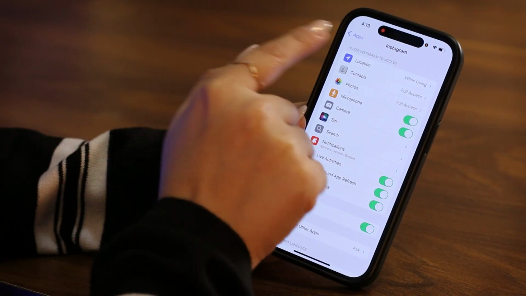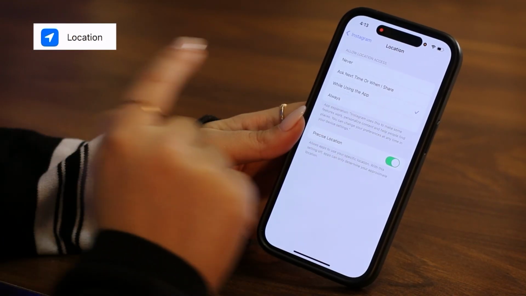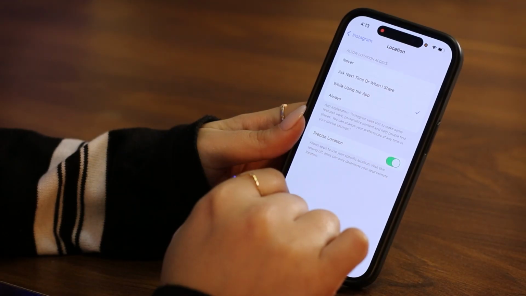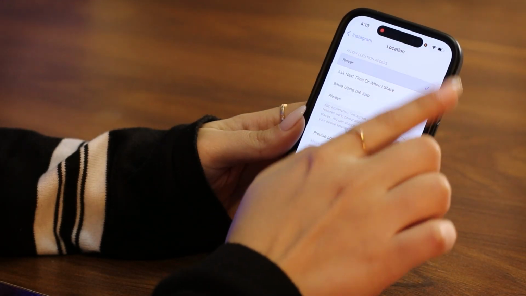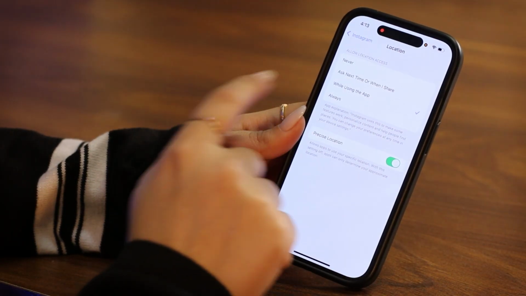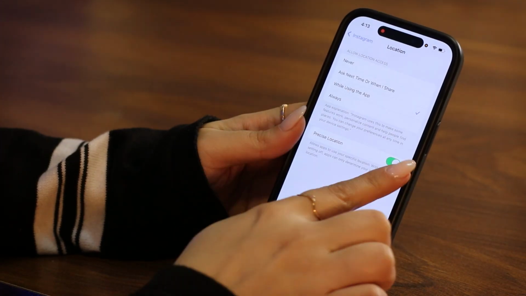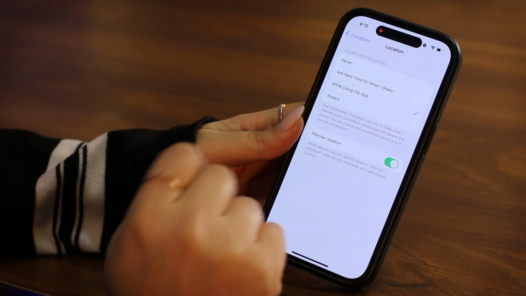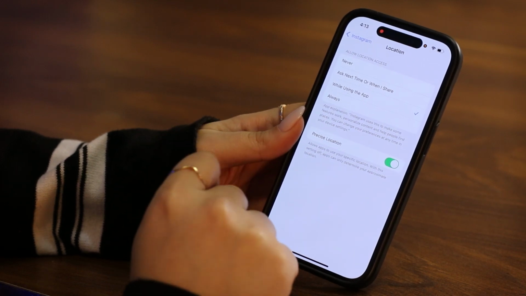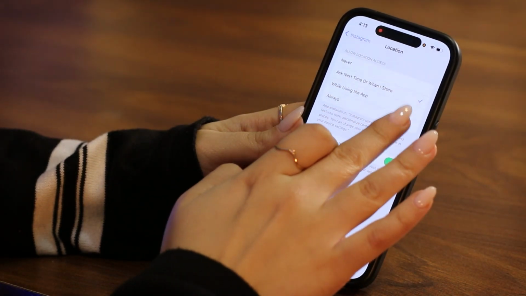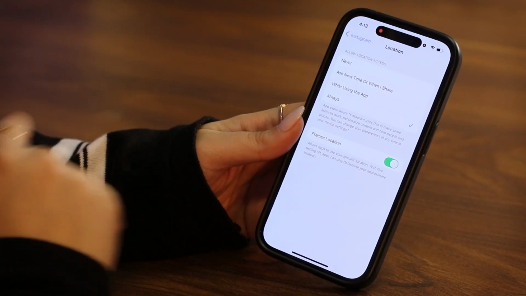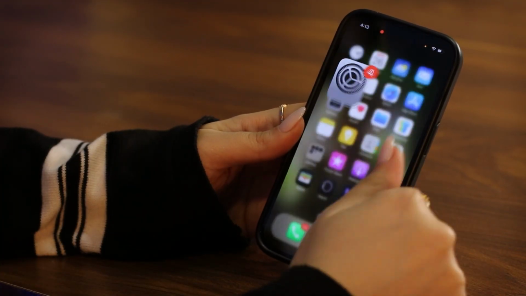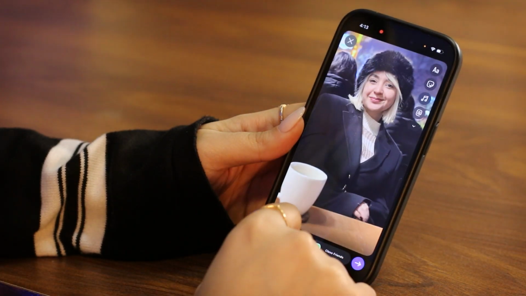And as you can see, I can change the location. Here, there is this option, precise location. You can turn it on and off, and also play with these buttons. At the end, it should be on while using the app, and your precise location should be on for Instagram to be able to have access to your location. But if you just play around with these, that may help you with your music icon problem. Now we head back to our Instagram.